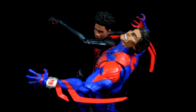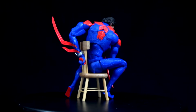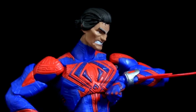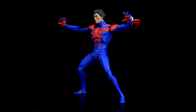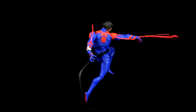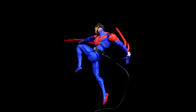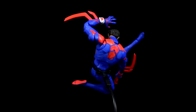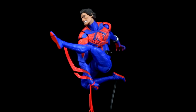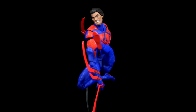Anyway, this figure is fantastic. Unlike the original, KO doesn't come with his plastic cape, but it does come with something even better, a second unmasked alternate head sculpt that you don't get with the original. What's even better, some of those who have the original say that the unmasked heads on CT KO are looking better and more accurate than the original. That's crazy. This is what I love the most about these CT KOs, when they fix something or add something that was missing from the original release.